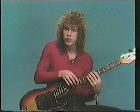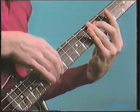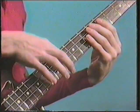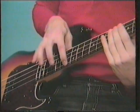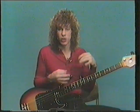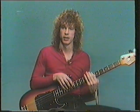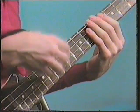And then if you have a problem with this, don't practice this. Practice the part that's hard. Move it around the fretboard, and that way you can learn just the part you have trouble with. Everybody always wants to start back at the beginning, and that's real far away from where you're having a problem. So what you should do is go back to where you're having a problem.